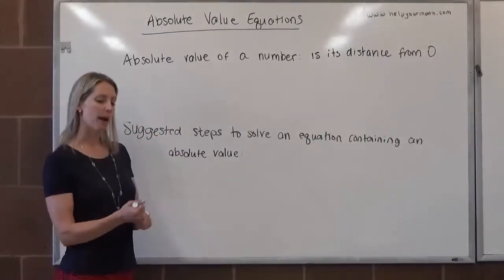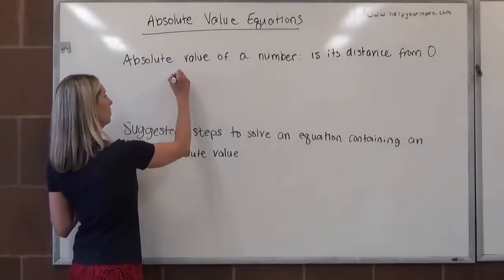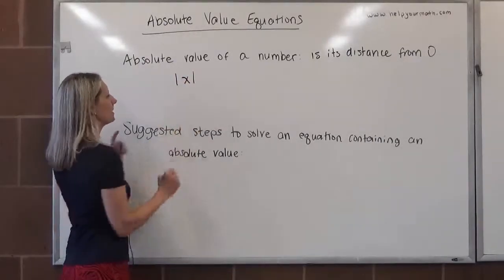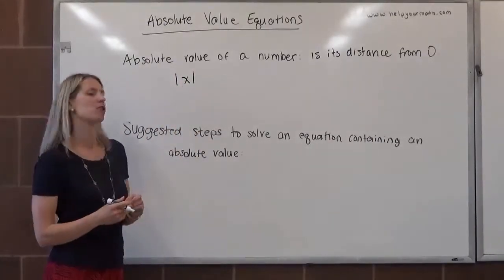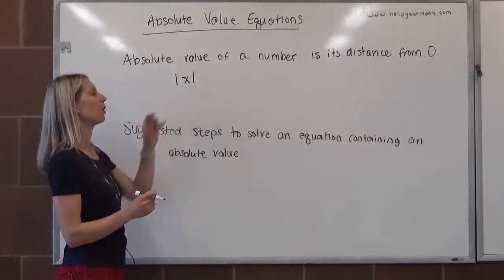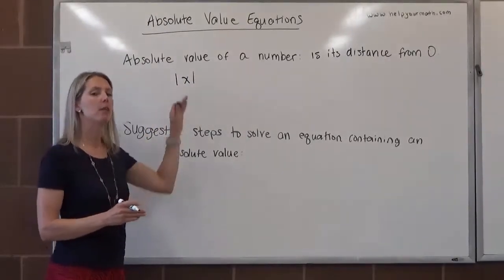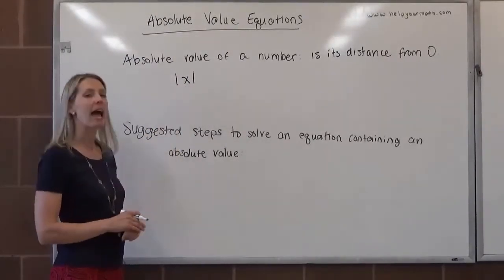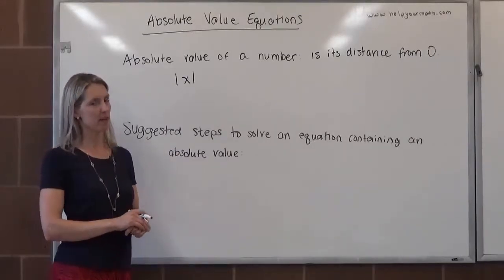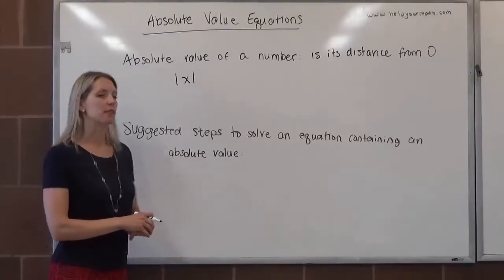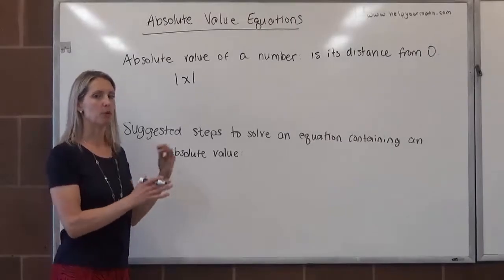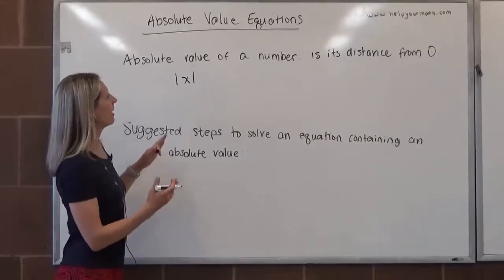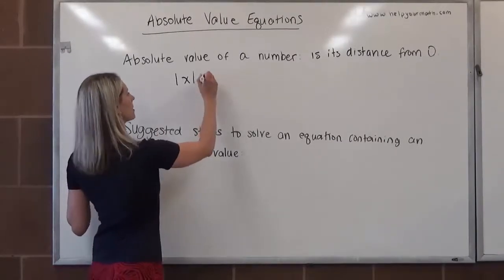The notation for absolute value would look something like this. So we see the term or the expression within the absolute value. These things are called the absolute value bars. And the way that we read this is, the absolute value of x. Absolute value is a special type of grouping symbol that we'll talk more about in just a minute. And we're just going to look at some examples here.